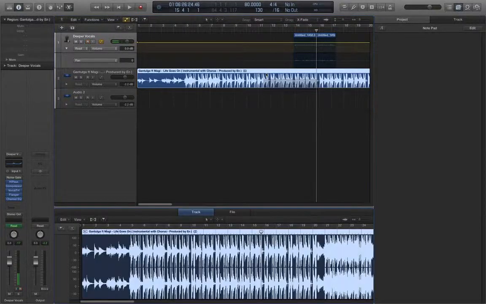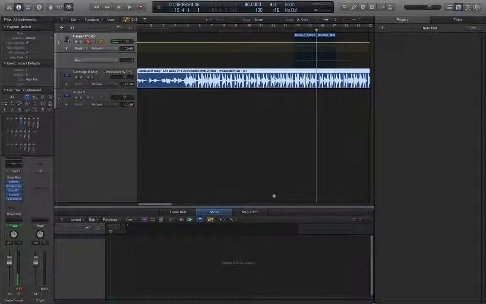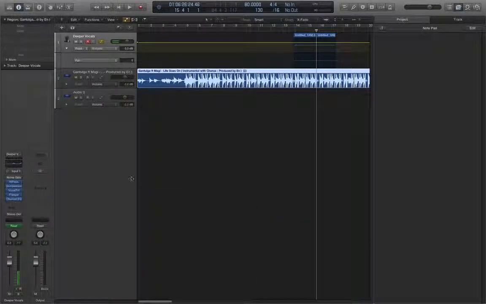Really don't have time to get into all of it, but this is a whole other section all in itself. If you're editing down here, be very careful, because if you're editing your beat, this is going to edit the original beat file down here. So I'll try to stay away from that. But down there, that's how you slow things down and play things in reverse. Pretty cool. Yeah, that's pretty much it.